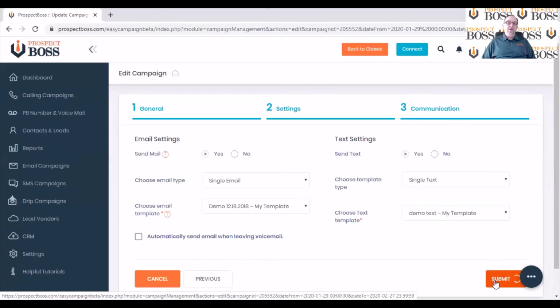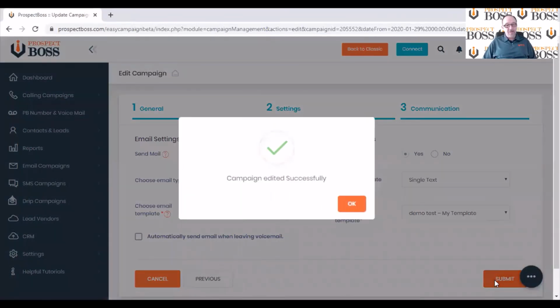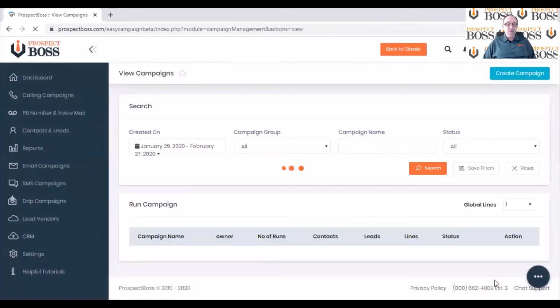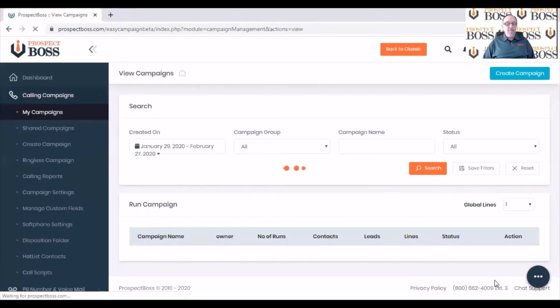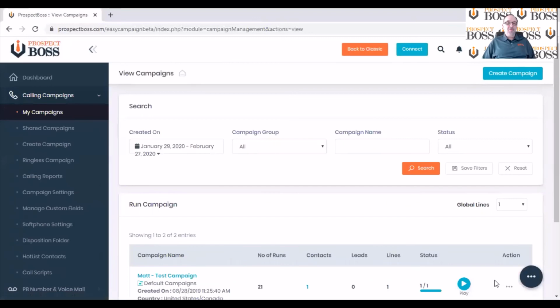Now, the options that we've been looking at and discussing here are inside the settings for already existing campaigns. But if you are uploading a new spreadsheet and creating a new campaign, the process would basically be the same. Because as you're uploading that list of phone numbers, you will come to the settings section, which is virtually identical to what we were just looking at for an existing campaign, and all of the things we just looked at would apply. You can select your caller ID to be the local presence feature. You can select it to be your ProspectBoss phone number, or you can use your own phone number.